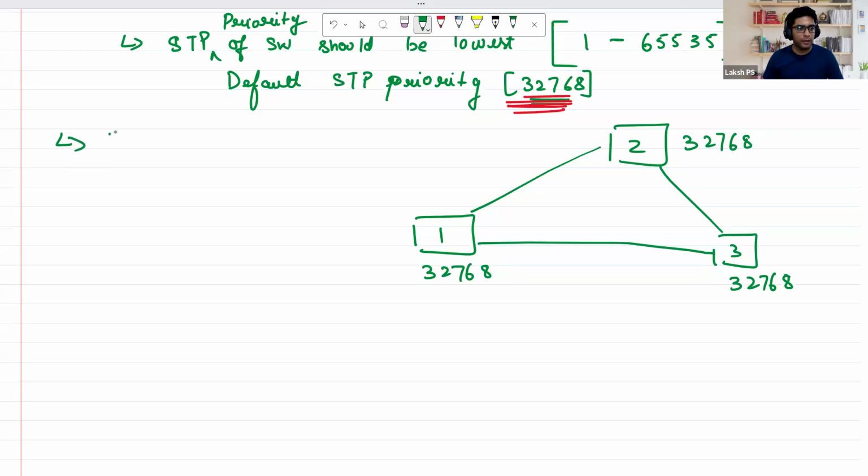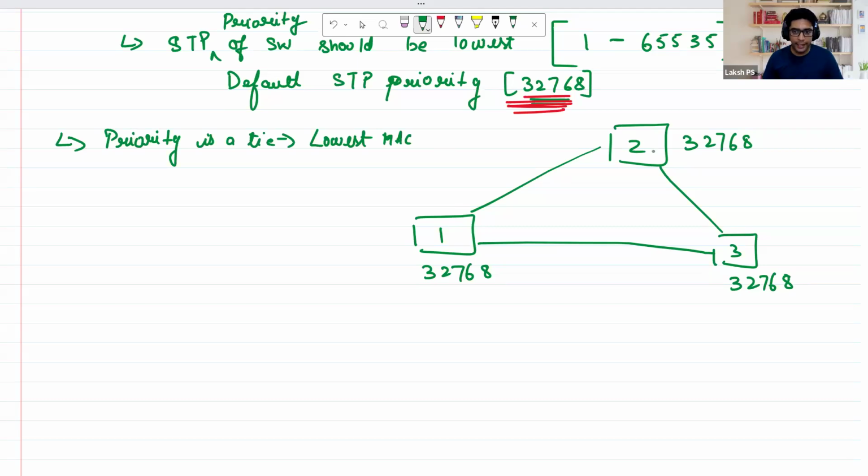So if priority is a tie, then the lowest MAC address wins the root switch election.